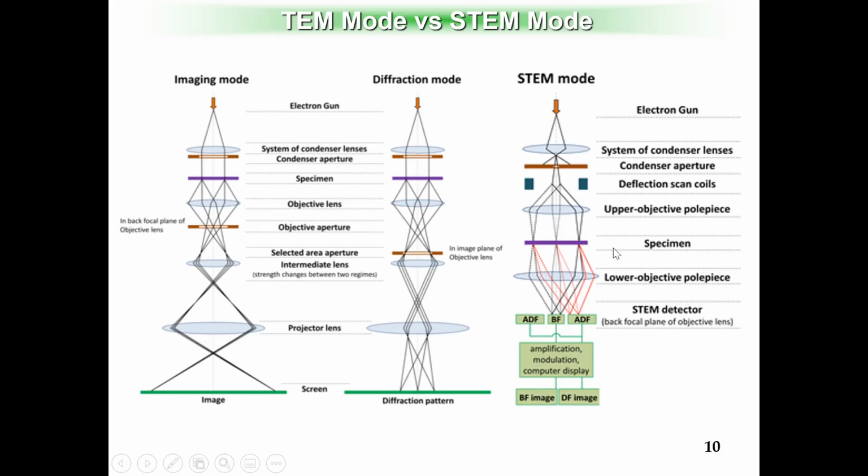You are familiar with SEM, right? The difference is that in SEM the detector is sitting on the same side as the specimen or sample, but in the transmission electron microscope, the detector is below the specimen. That's the difference compared with SEM. But of course, in SEM your accelerating voltage is much smaller, and your spatial resolution will be much lower than in the transmission mode. So that's the main difference.